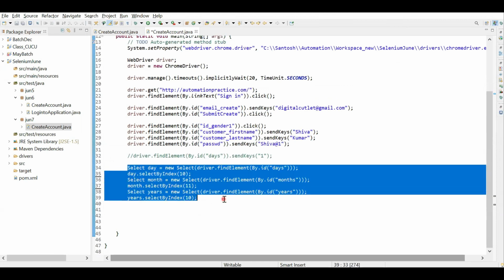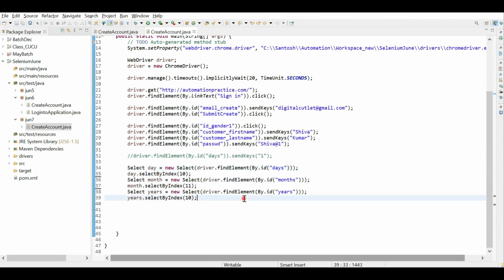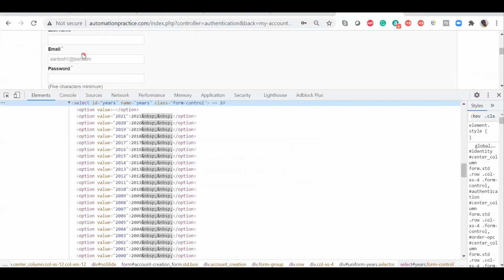Now we also have one more option. Excuse me, sir. Yeah, please. So select a class from the console. We use it only for the drop downs, like the date. We cannot use select for things like email, password, first name, last name. We use it only for drop downs, lists, or you can call them select boxes, not for others.